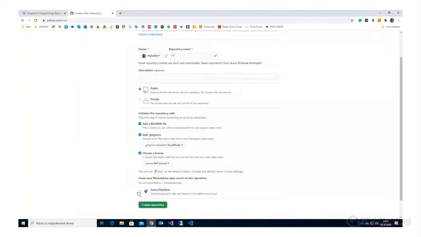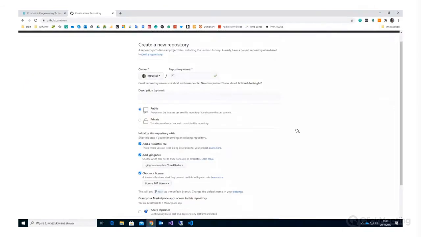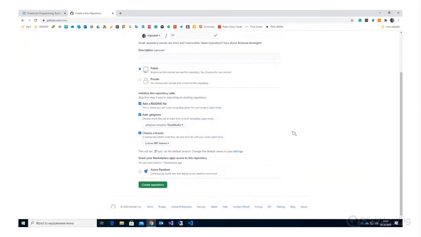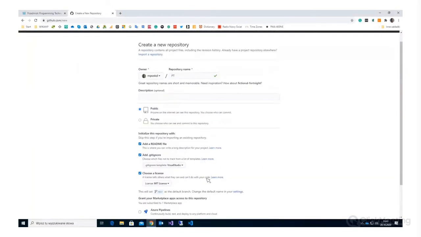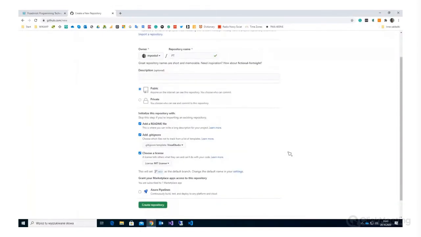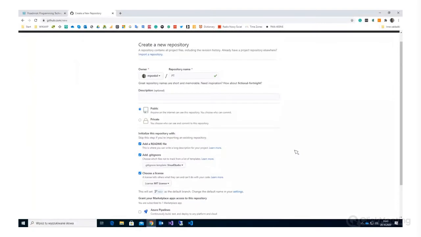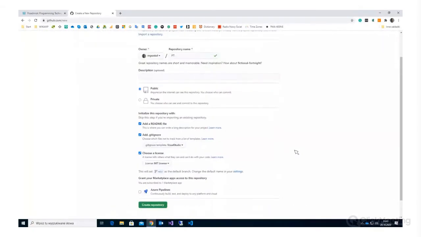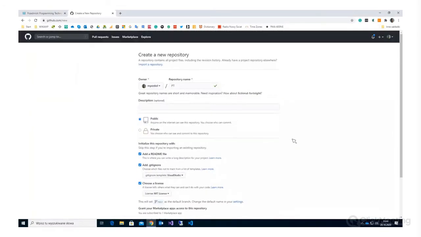Don't use this pipeline, Azure pipeline. I'm not going to discuss it. It is for special use, and let's forget about this option. It is for testing, especially useful for automatic testing, but for us, it is not a good option, because you must actually have an account on Azure, but that's not the case. So this is all the information you must provide to create a repository.